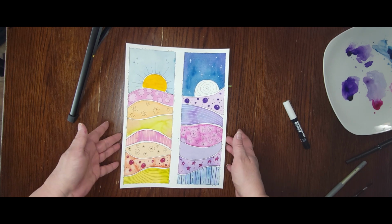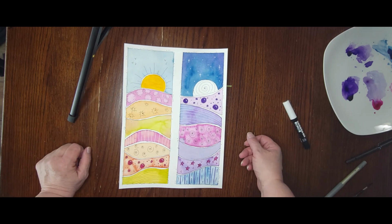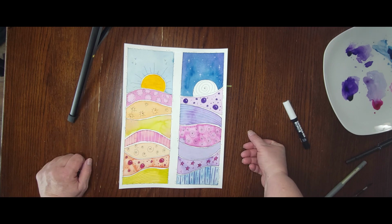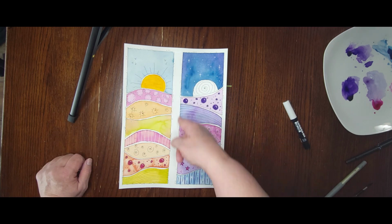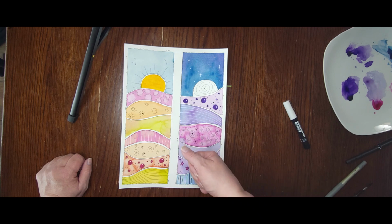Because I started on a 9x12 piece of paper, if I wanted to, I could take this and just put it in a 9x12 frame and be good to go. I've got my daytime, my nighttime, kind of an interesting juxtaposition. If you wanted, you could cut it up the middle, put them in 2 separate frames. You could use them as bookmarks.